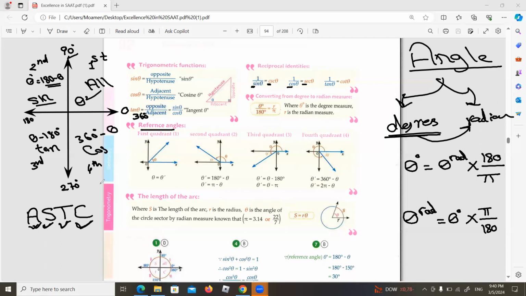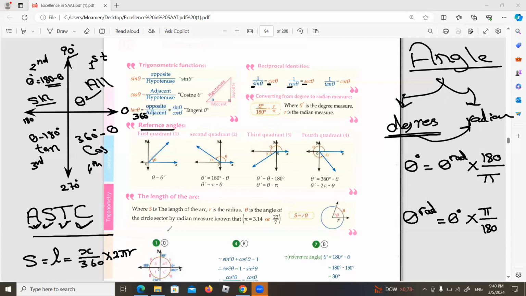Okay. We're going to the length of the arc, the last part in our lesson. What is the length of the arc? Mister, we talked about it in geometry. Do you remember? Just recall. S or L. Who remembers? Yes, excellent. It's the central angle over 360 multiplied by the circumference of the circle. This is the length of what? The length of the arc. Arc is a part of the circumference.